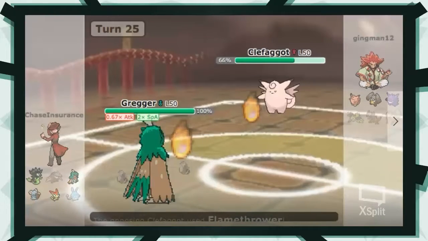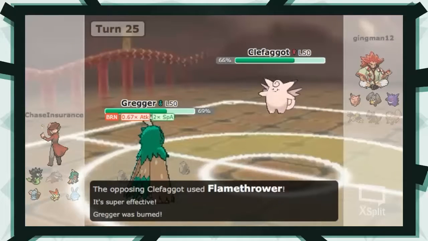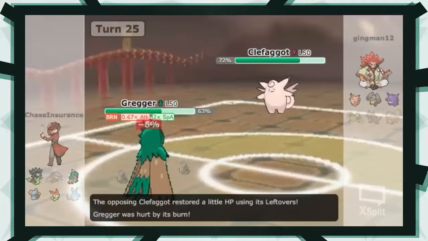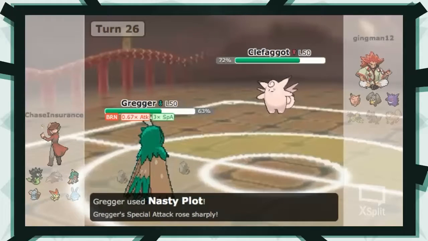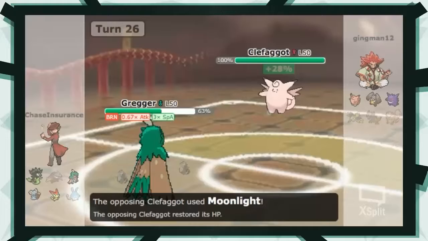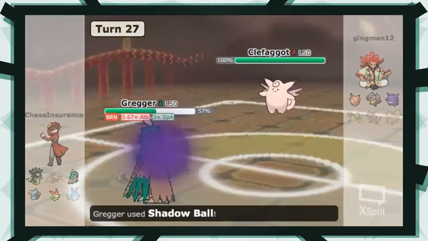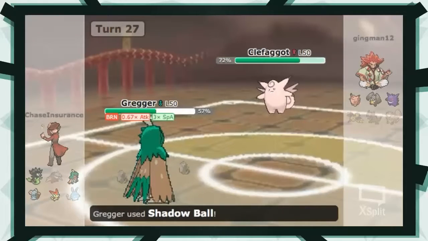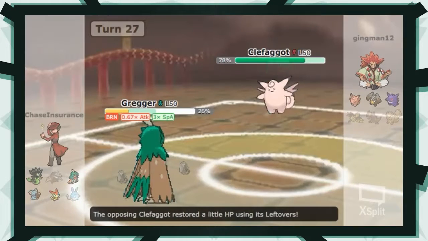I didn't know whether he was max Spdef or Unaware. So he goes for Flamethrower here. It doesn't do that much, 31%, but he gets the burn. So not only do I miss a Rock Slide, a Rock Tomb, but I also get burned. I mean, at least burn got nerfed, but here I go for Nasty Plot again. And the only reason why I go for Nasty Plot again is to confirm that he is Unaware, because if I go for Shadow Ball right here, as you will see, it should OHKO this thing, but it doesn't. It does less than Energy Ball, so this thing is Unaware.